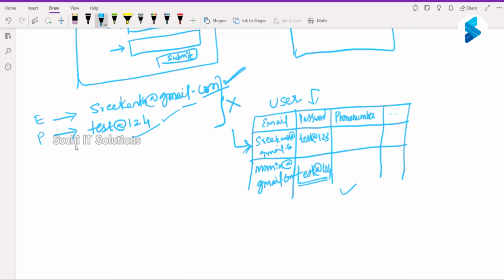Now, instead of this, if I send test@123, then for this email ID is valid, and for that email ID, this password is valid. And hence these two are valid, right? So which means authentication is successful.